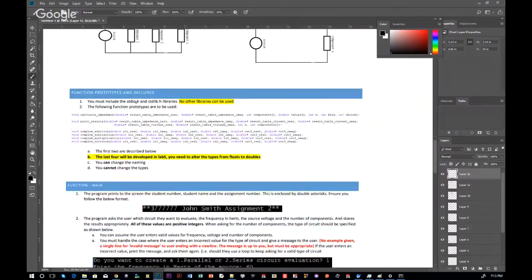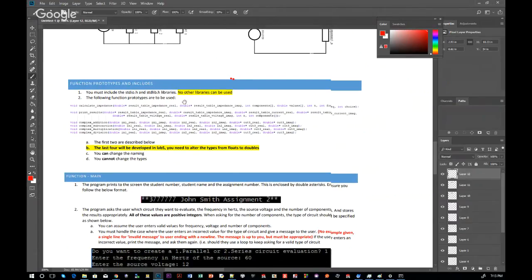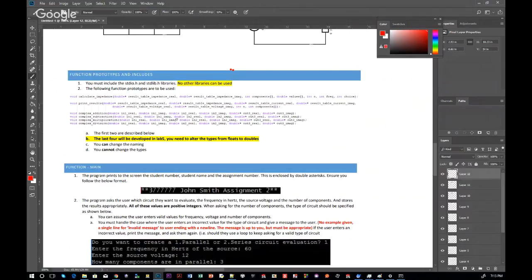All right. Function prototypes and includes. So you need to include the standard io.h library and the standard lib library. You can't use any other libraries for this assignment. You need to use these function prototypes. You cannot edit these.